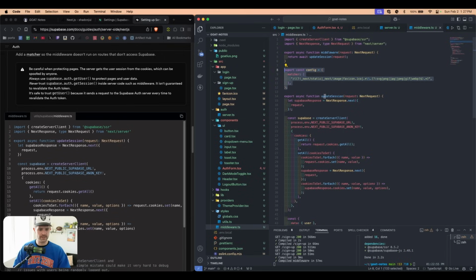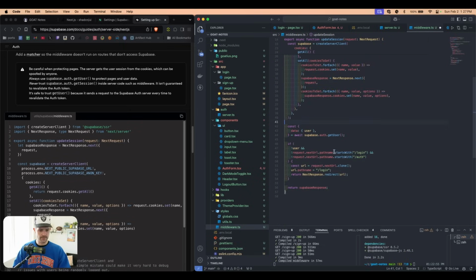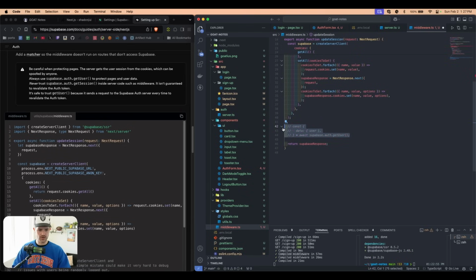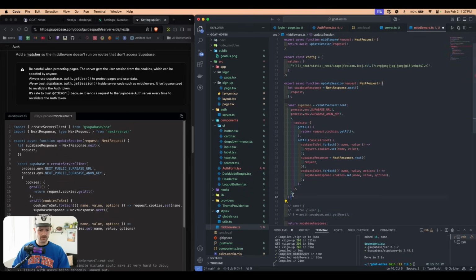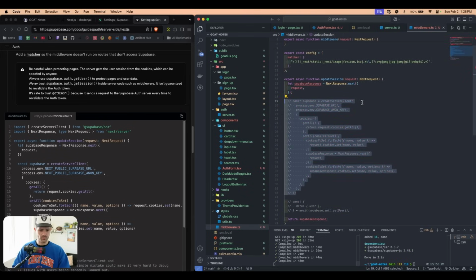And so what we need to do is change this. This says next public. We're not using next public. So just delete that. And then also we're going to get rid of this right here. And then for now, we can just comment this out. Let me also comment this out. So we will be doing this. We will be messing with this a little bit later.